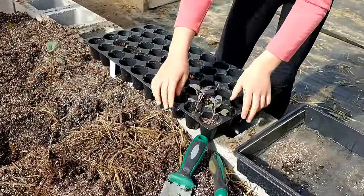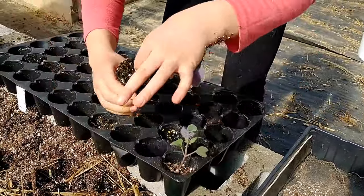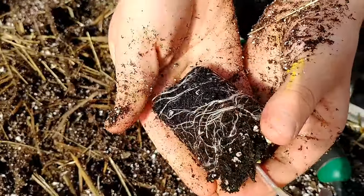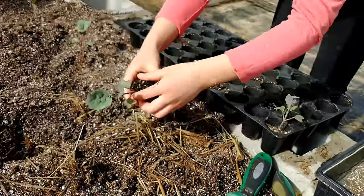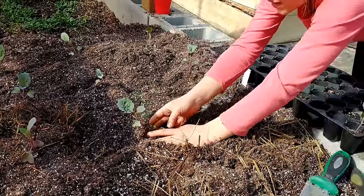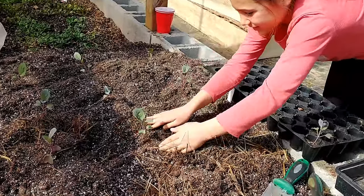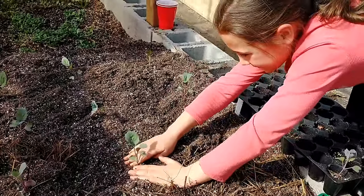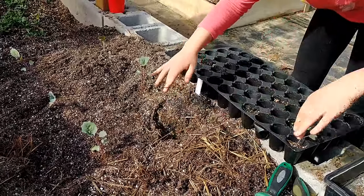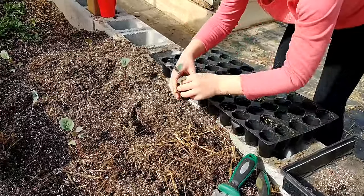Okay. Let's see how you're getting it out. You squeeze the bottom. Let's see the roots. Show me the roots. Ooh, nice. This is where God made us to work with plants. That's right. Get our hands dirty. It's healthy. It's fun. Okay, last one. So 9 cauliflower plants.